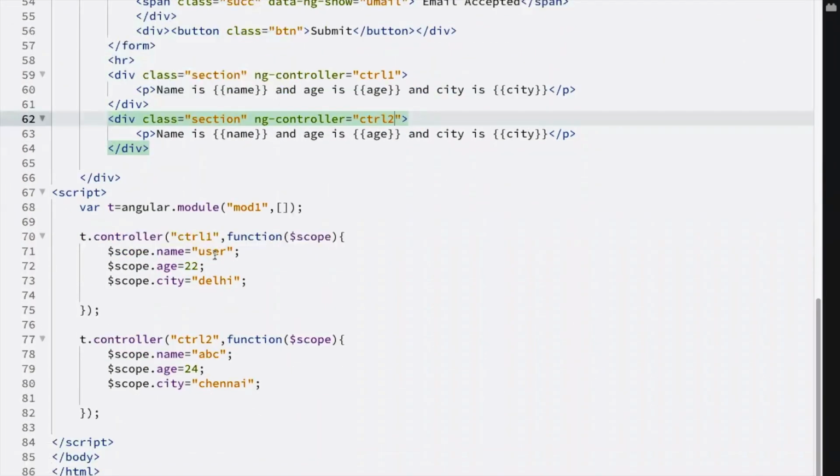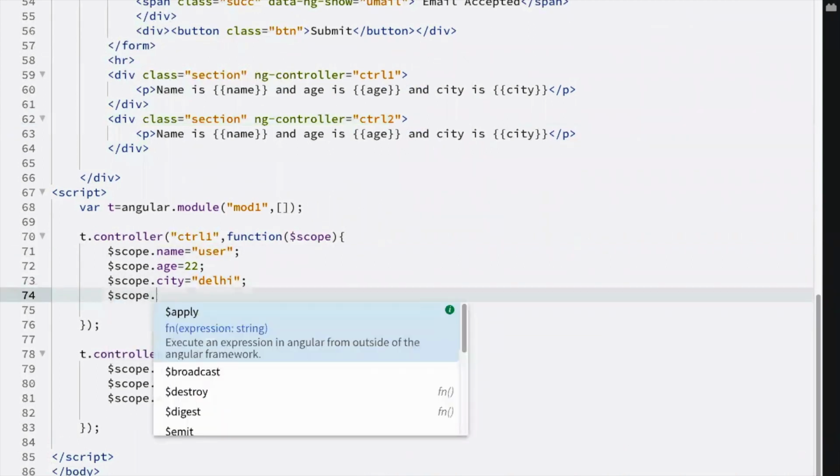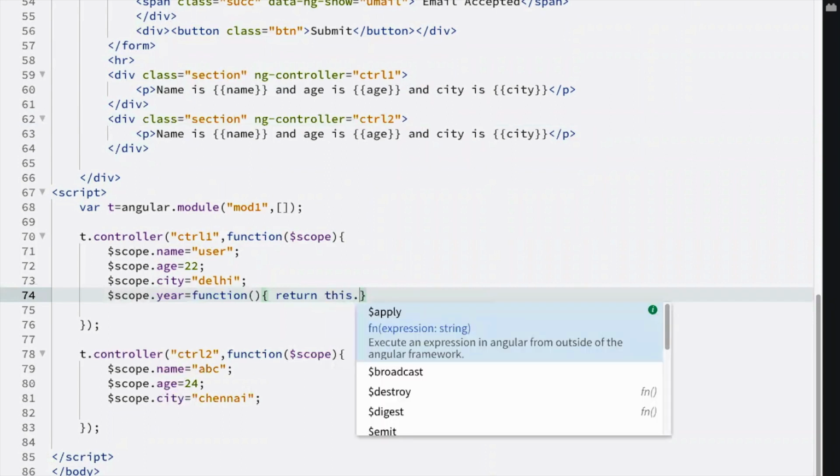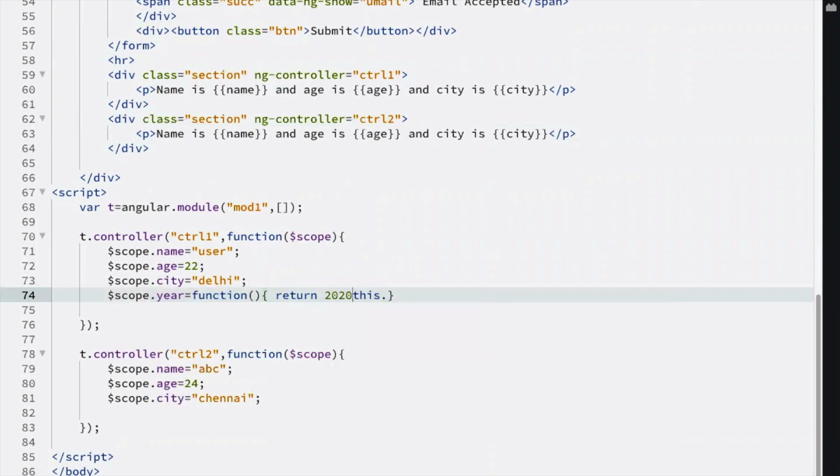So see the data types. This is a string, this is a number, this is again a string. We can also pass functions like $scope.year is equal to a function, and this function will return 2020 minus this.age. Okay, it's a function.